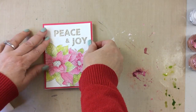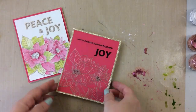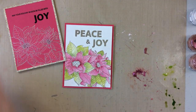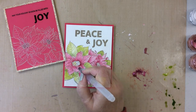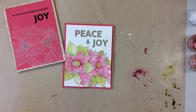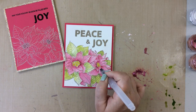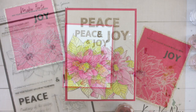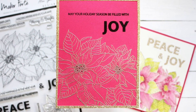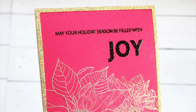Here's a look at both of those cards. Here's how we finished up the pink one with that gold. And here is the watercolored one — I ended up putting some yellow watercolor in the center of those flowers. For the pink one, I added some black gel pen so that it would mimic the black sentiment. Those sentiments are also from the same stamp set — the poinsettia set from Maker Forte. I think these turned out beautiful and they were very quick, and sometimes you just need that around the holiday season.